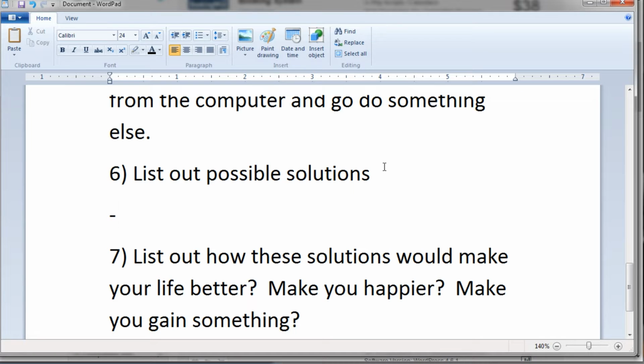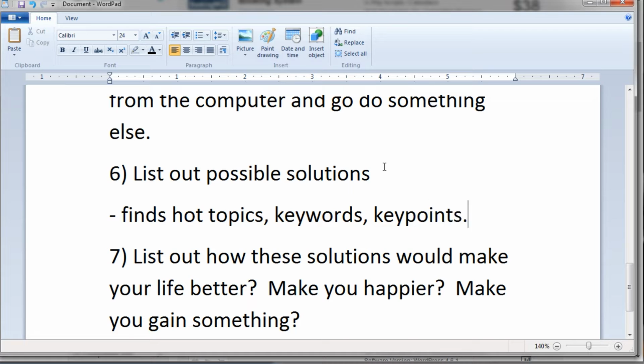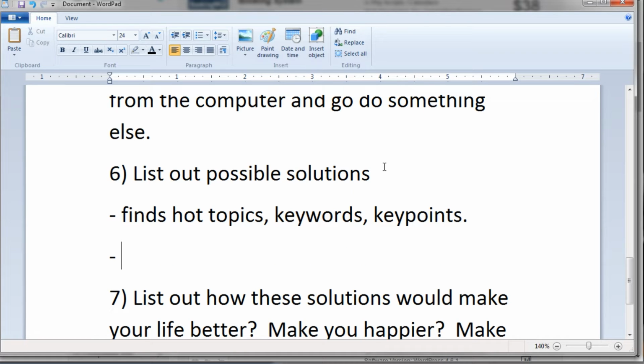So a possible solution is a WordPress plugin that creates or finds hot topics, keywords, key points. And the question is, how are we going to create the content? Well, there are several different ways of creating content. You can do content curation, which basically means getting topics and actual content from somebody else, posting it on your site and maybe responding to that content.